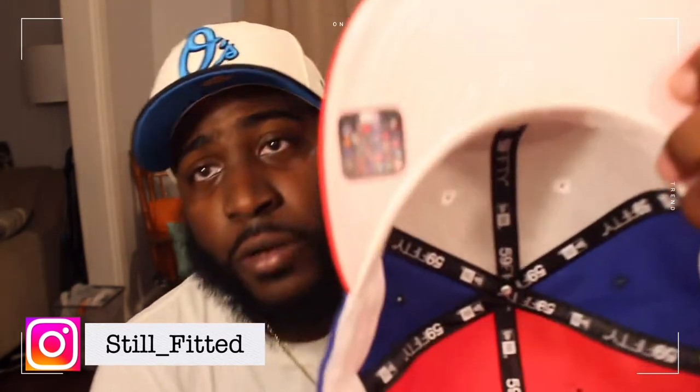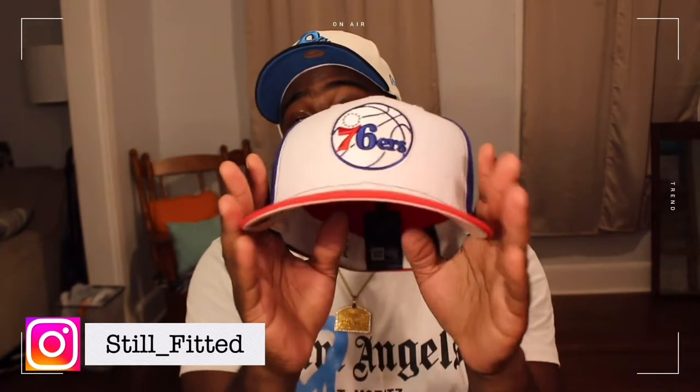stupid. Pink brim, White Guts, and that sticker with all the teams on it, I'm not taking it off. Don't care. Right? This stupid. This from Evelyn's too. They still got them. Every time I go to Evelyn's, I see this hat. So nobody is buying this, and that's good. Keep sleeping on it.